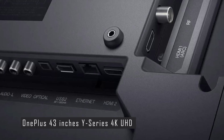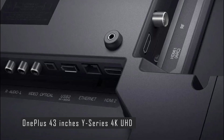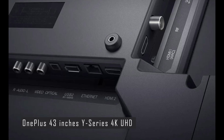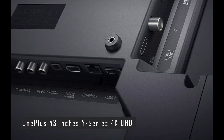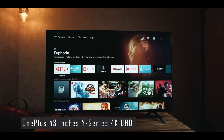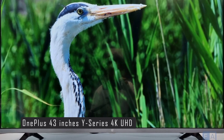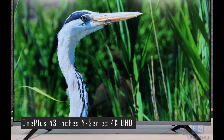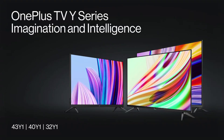The sound quality of the TV is mediocre and lacks bass and clarity, so you might want to connect a soundbar or external speakers. The color accuracy is also not very consistent and can vary depending on viewing angle and mode, and the HDR performance is limited by the lack of local dimming and wide color gamut. But overall, the OnePlus Y-Series TV is a fantastic choice for anyone who wants a smart TV offering a lot of features and performance for a reasonable price. That's why we rank the OnePlus 43-inch Y-Series 4K UHD Smart Android LED TV as number 4 in our top 5 best budget smart TVs list.